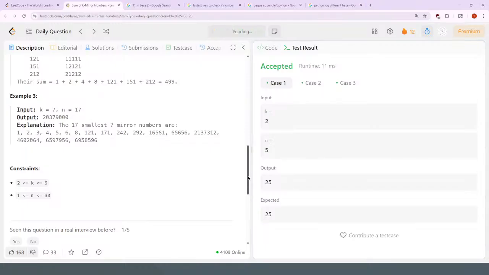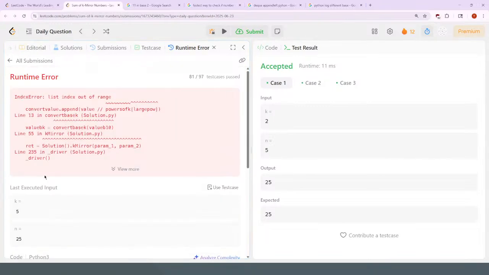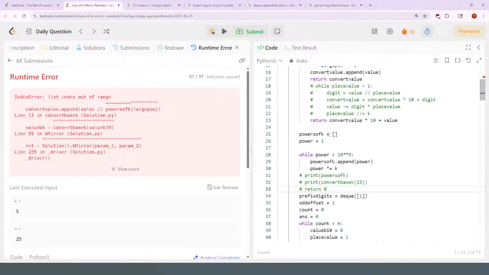Alright, let's see if it works better on all the cases. Index out of range. Okay, so 10 to the 9th isn't big enough. I mean, how much bigger is it? 10 to the 10th?